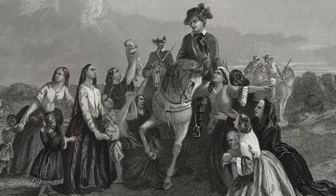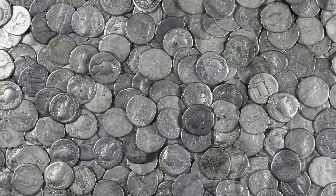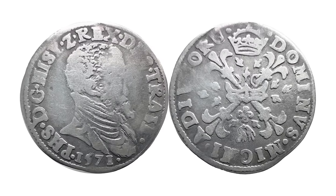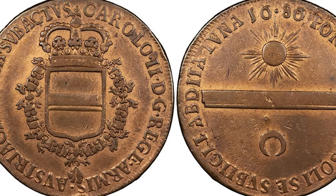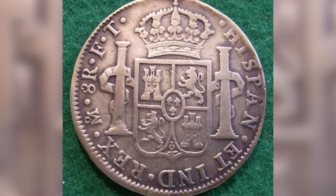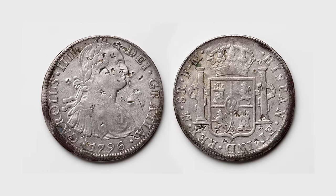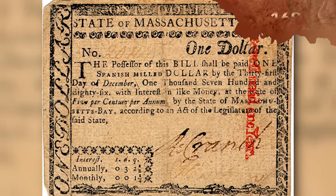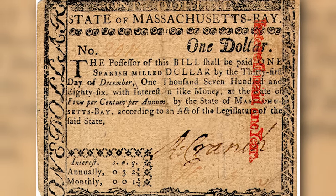The settlers didn't have too many other options. The British government wouldn't allow the export of gold and silver coins and also refused to let the colonists mint their own. However, Spanish coins were much easier to come by. As a result, most of the coins in circulation during the colonial era were of Spanish or Portuguese origin. In fact, for the vast majority of the 17th and 18th centuries, the Spanish peso, also known as the Spanish dollar, was one of the few widely accepted currencies. The earliest paper currency in America was issued by the Massachusetts Bay Colony in 1690 for the purpose of funding a military expedition during King William's War.